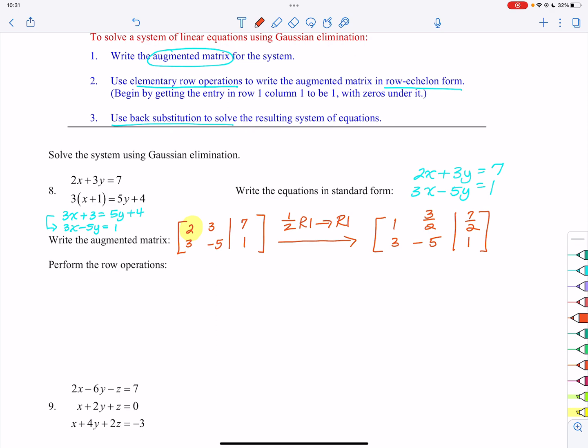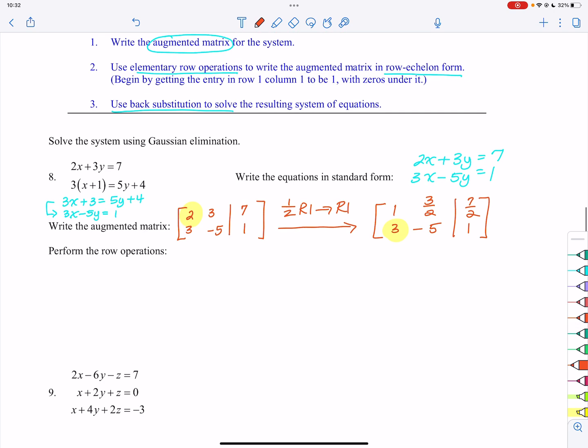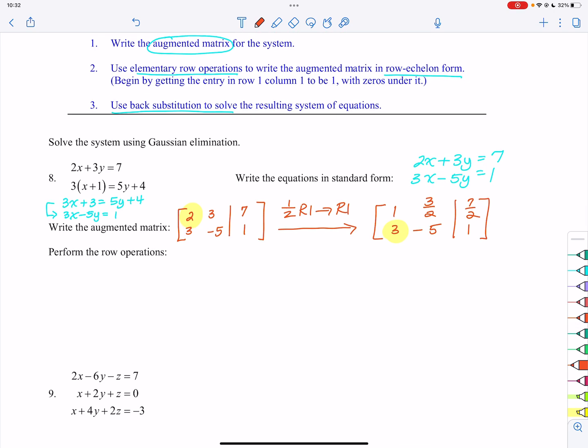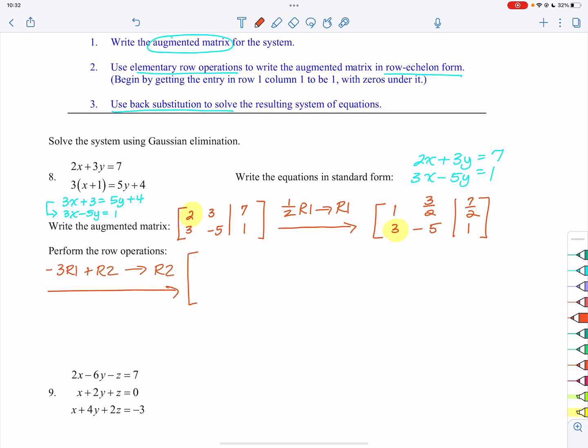Now, what we're going to work on is having this 3 become a 0. We need a 0 below that leading 1. So how are we going to do that? Well, we want to use this 1 that we just created and then add that to that row. So what we could do is take -3 times row 1, and then add that to row 2, and we could replace row 2 with that. So how could we do that? I'll move that over there, make it just a tad bit smaller. And so now what do you notice? Row 1 is not changing.